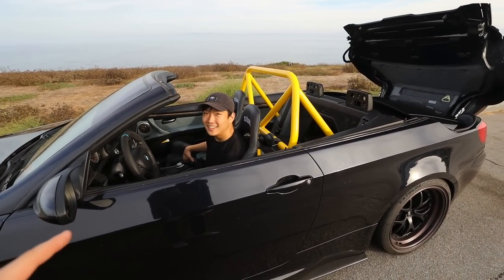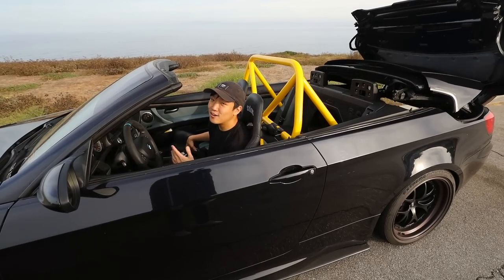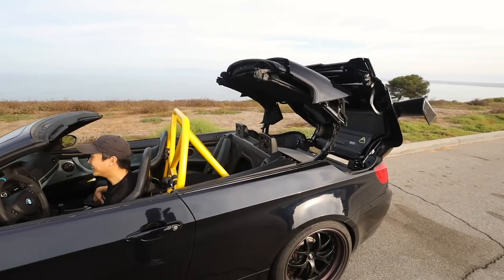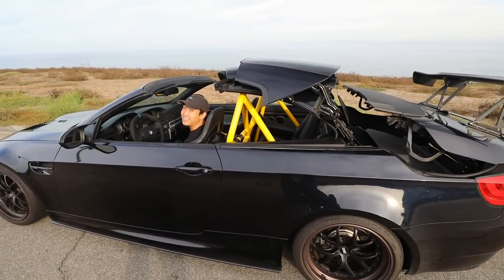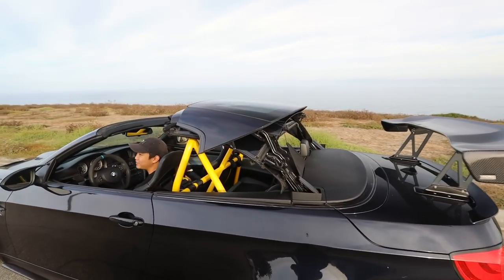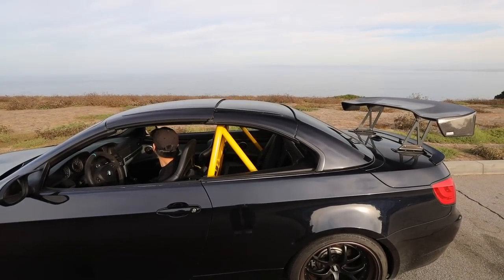Oh, yeah. And you at first said you wouldn't buy a convertible. Exactly. I used to hate on convertibles until I got one. And now you love it. Yeah. And I can see why, because it adds so much more of a perspective and the sound too. When you're driving in the car, look at how cool that is.